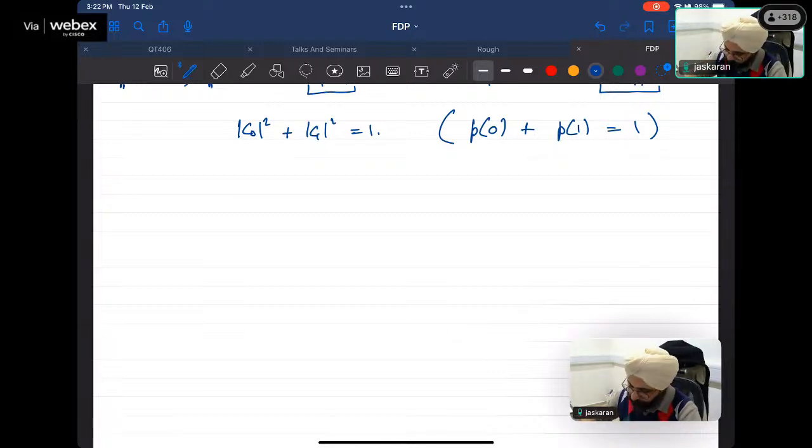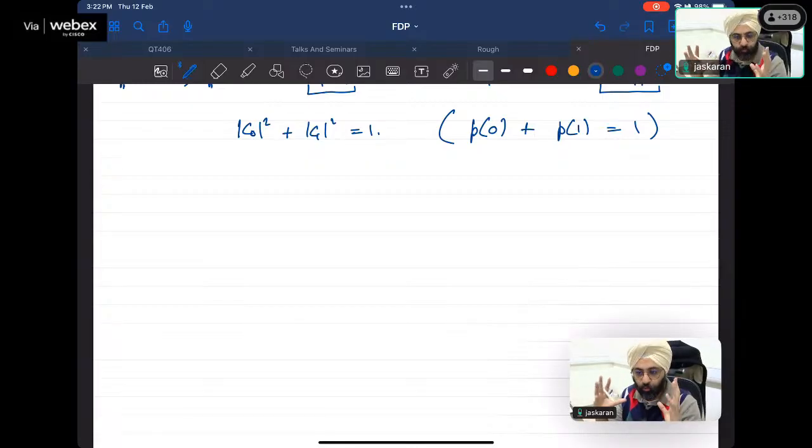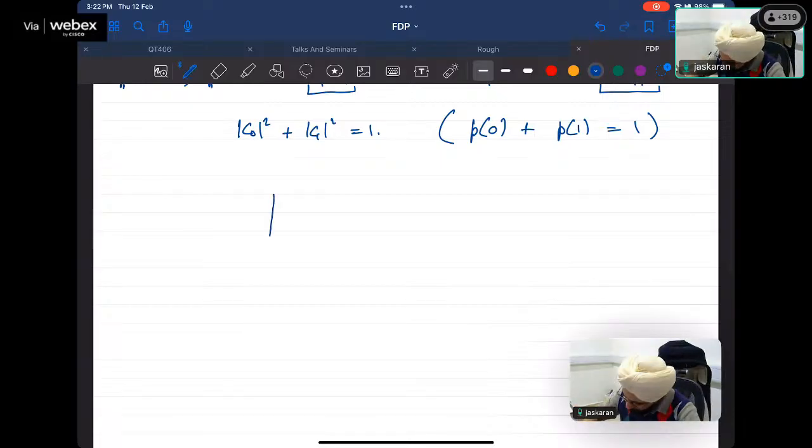In order to make a measurement, I will assume that there is a black box. Somehow there is a probe which is probing the system. I don't know how it is probing, but somehow it is probing, and I will see what I can get out of this probe that I have. So I have a black box.